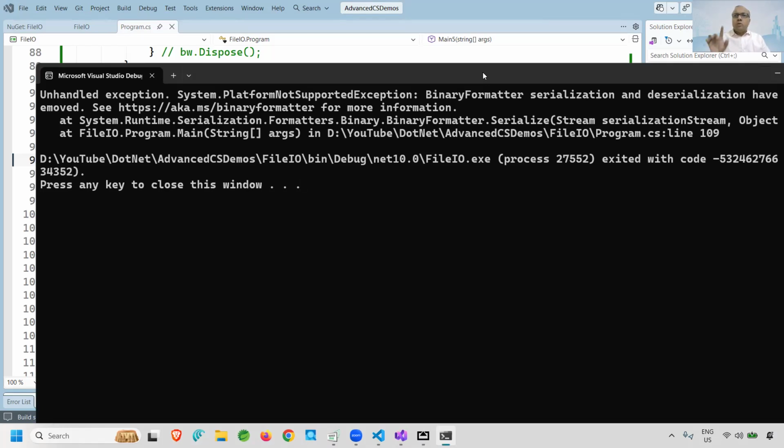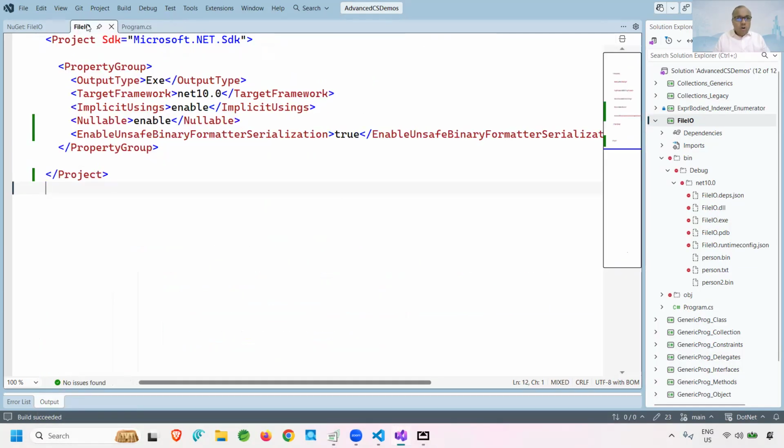Now let me tell you, if you were on .NET version 8 or earlier, then by adding this flag of EnableUnsafeBinaryFormatterSerialization, it was allowing you to perform the binary serialization.